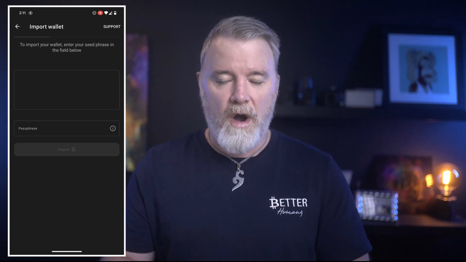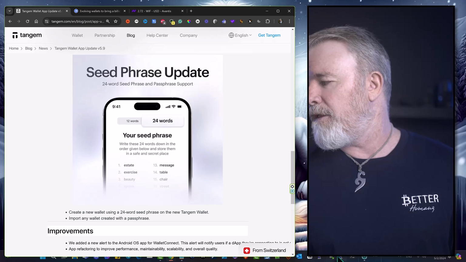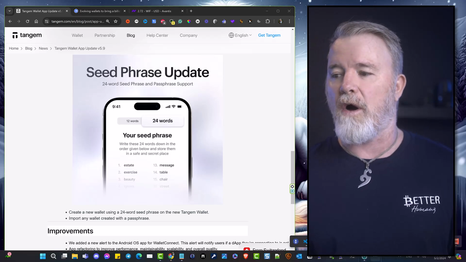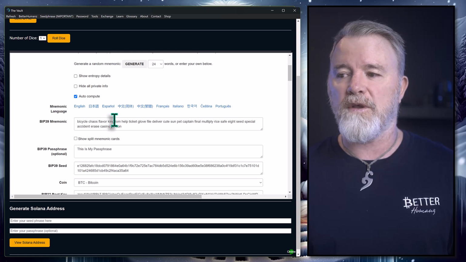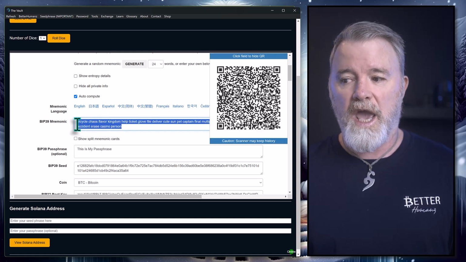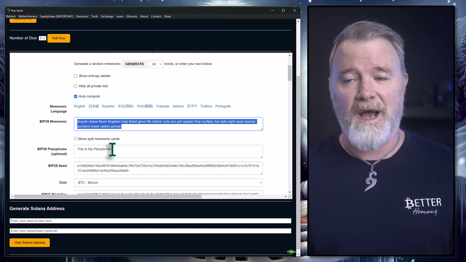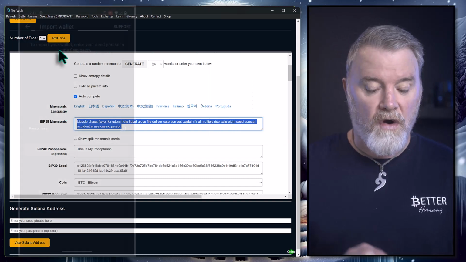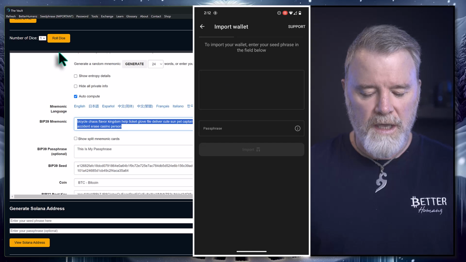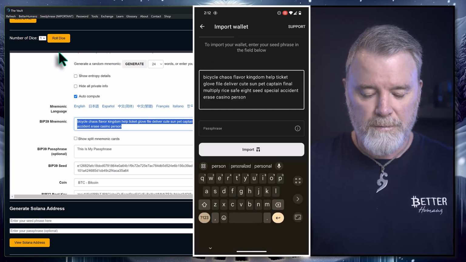Now I already have a 24-word seed phrase that I've generated in my program that I created called the Vault. You can see here I've generated a 24-word seed phrase, and this is the 24-word seed phrase here, okay? And I've added a passphrase for it, which is, I've just said this is my passphrase. So that is actually my passphrase for my seed phrase, okay? So right here, I'm going to just click on here, okay? And then I'm going to paste, because I've already copied the 24-word seed phrase. So I'm just going to paste that in there.